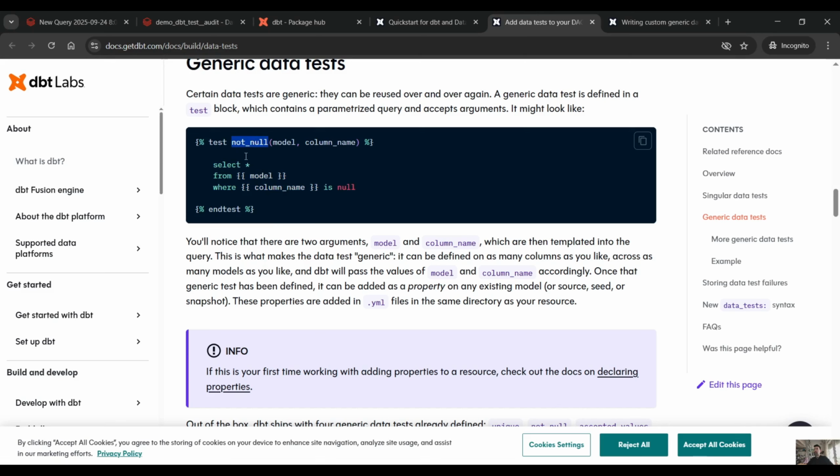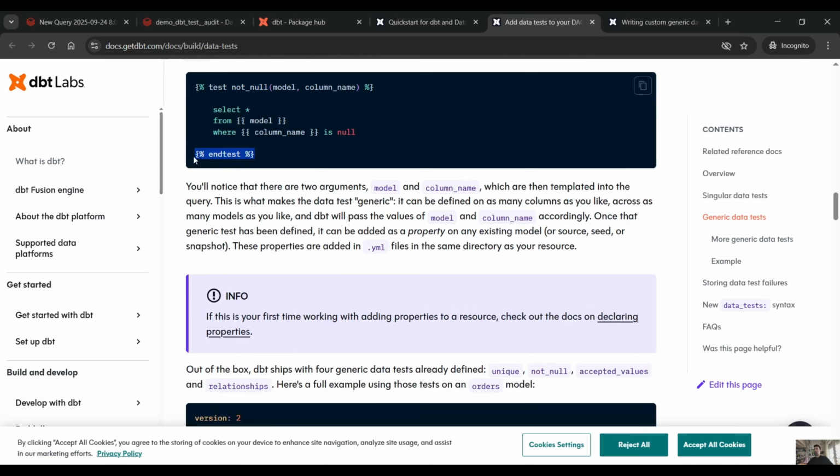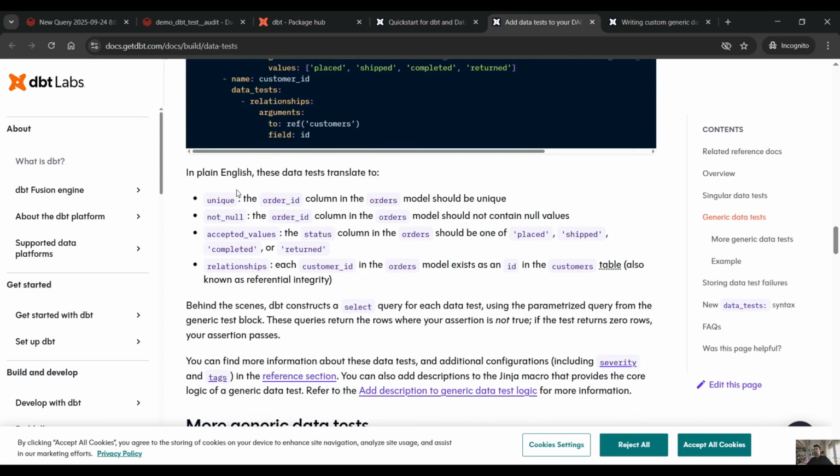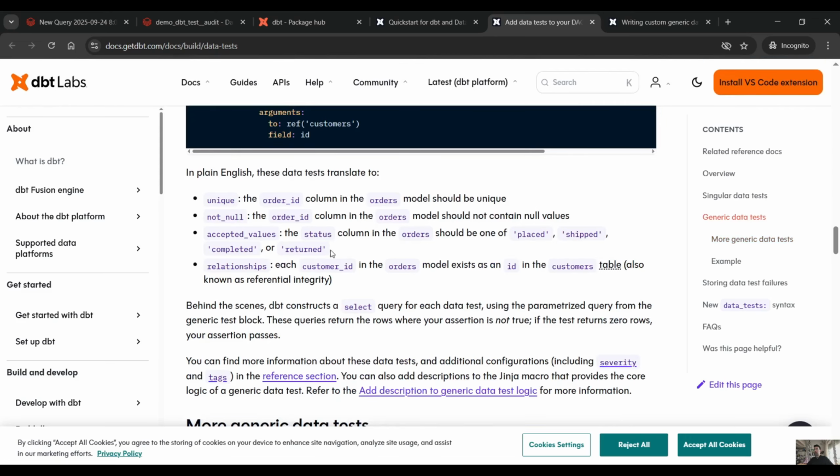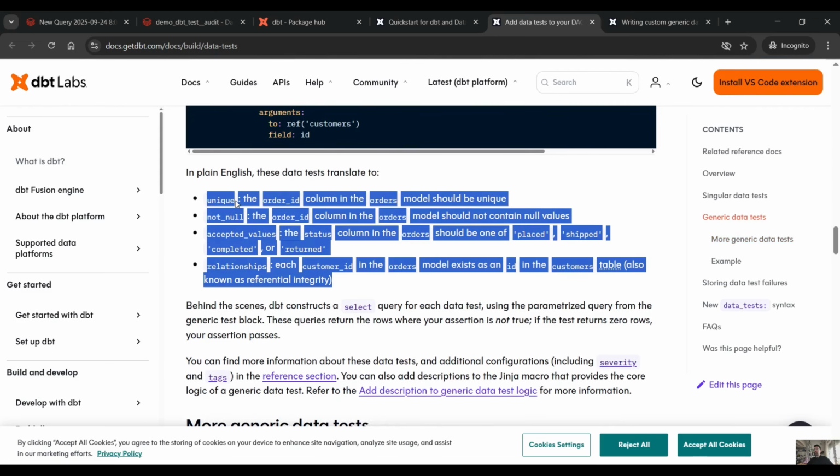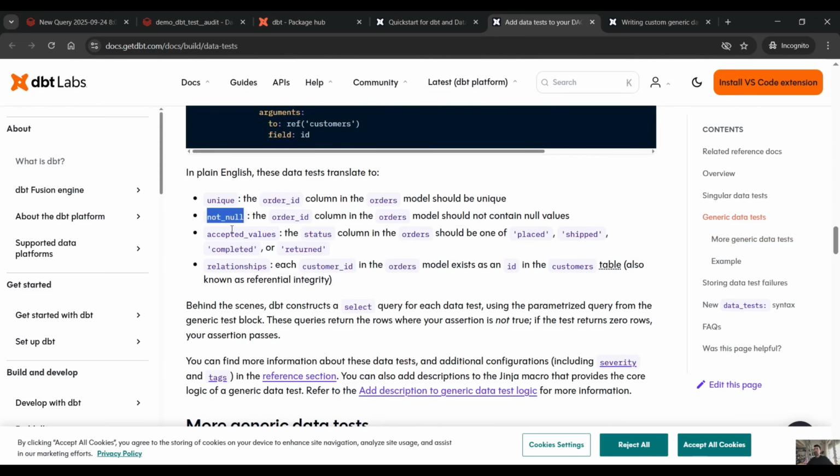For example, this not null can be used in different columns for validations. And then we end the test. And also here, as we said, there are 4 built-in checks: unique, not null, accepted values, and relationships for referential integrity.